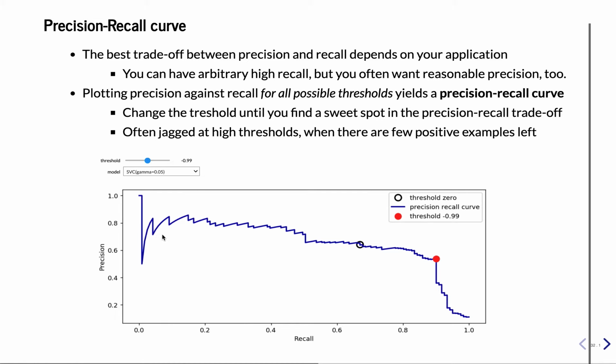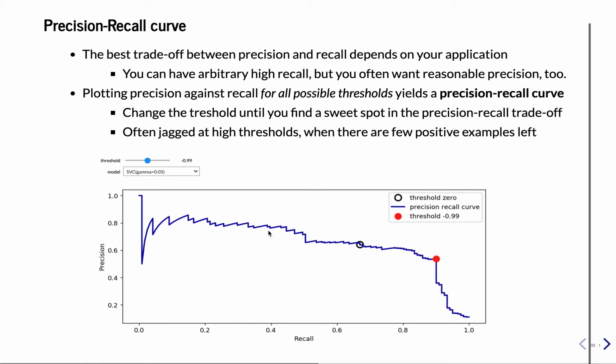Okay, you will often see this jagged performance here, in the precision values. That's because if you make the threshold very large, you only get a few points left, and every single point then has a huge effect on the prediction, so it becomes very jagged in this area.